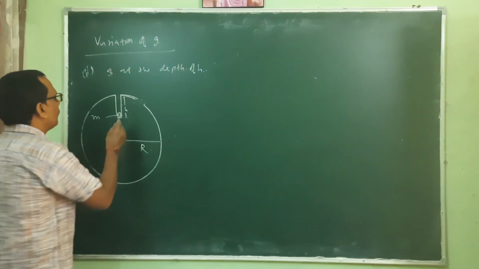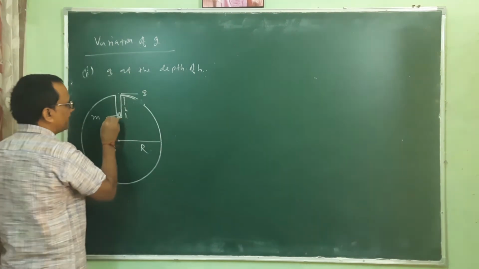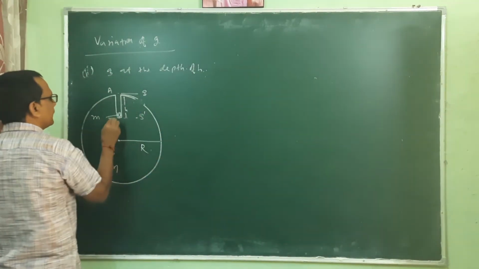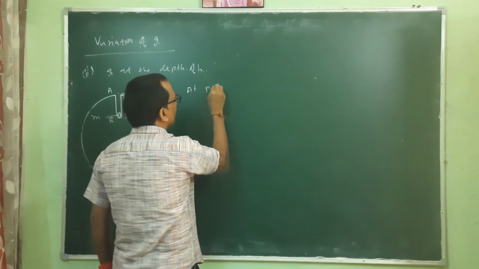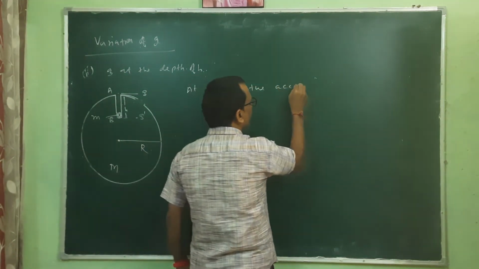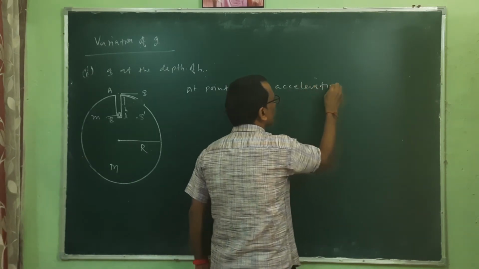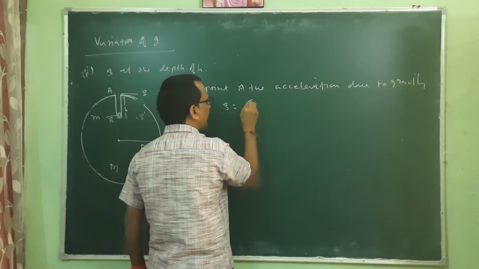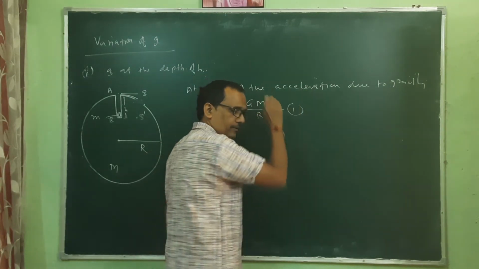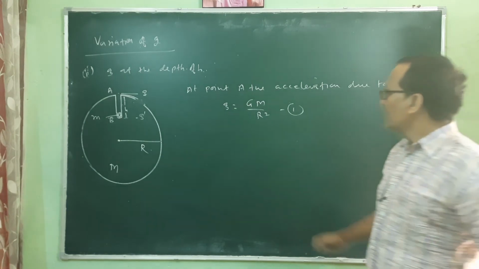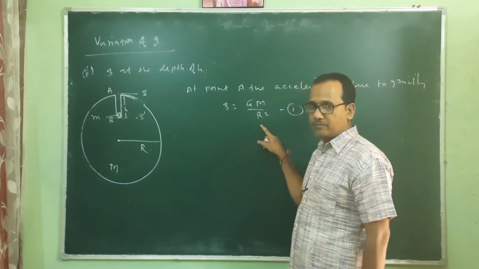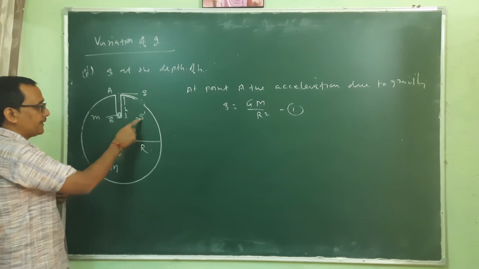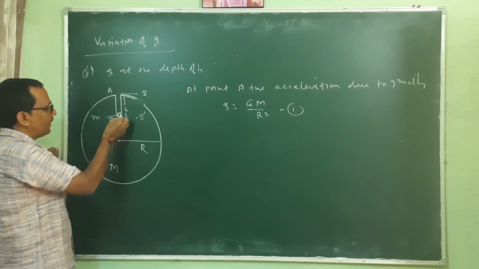Here, obviously at the surface it is g, and here we have to consider g prime. This is point A, and this is point B. So at point A, the acceleration due to gravity g is the same, that is GM by R square. This is equation number first, so the first equation is as it is. Now this g depends on mass and R square, we know very well. So when we want to calculate this g prime, it actually depends on the mass of this part of earth.